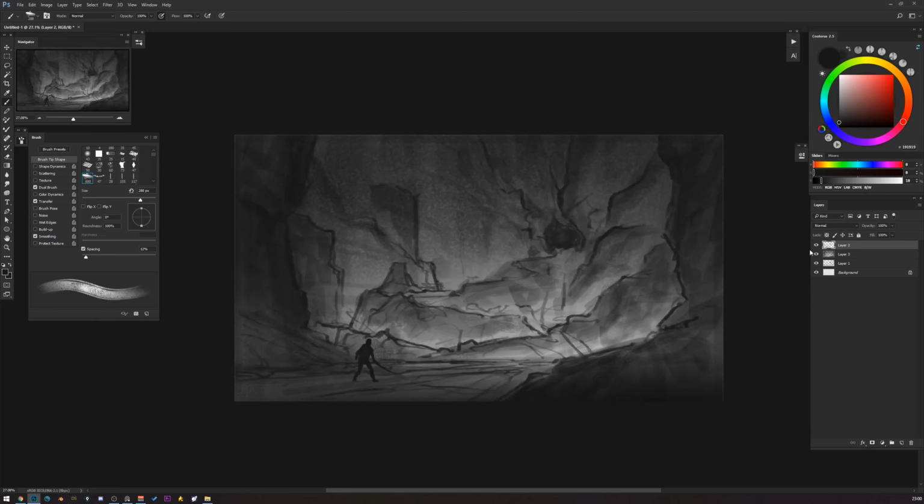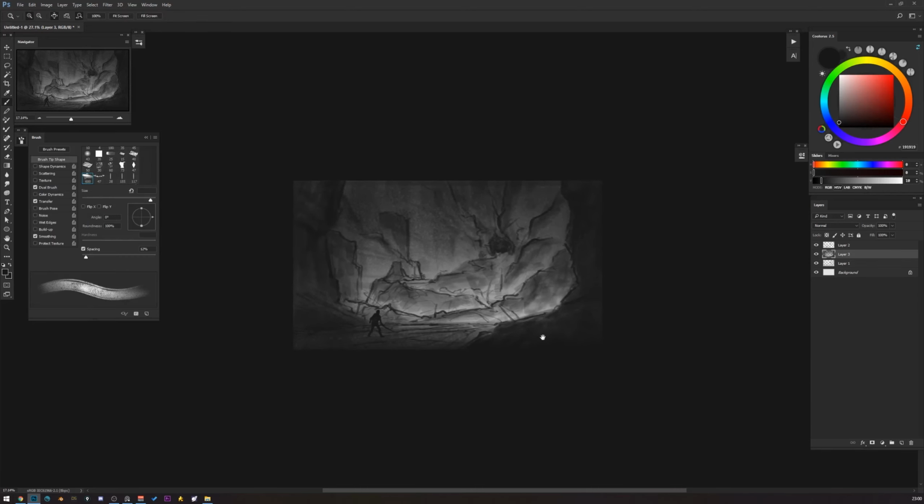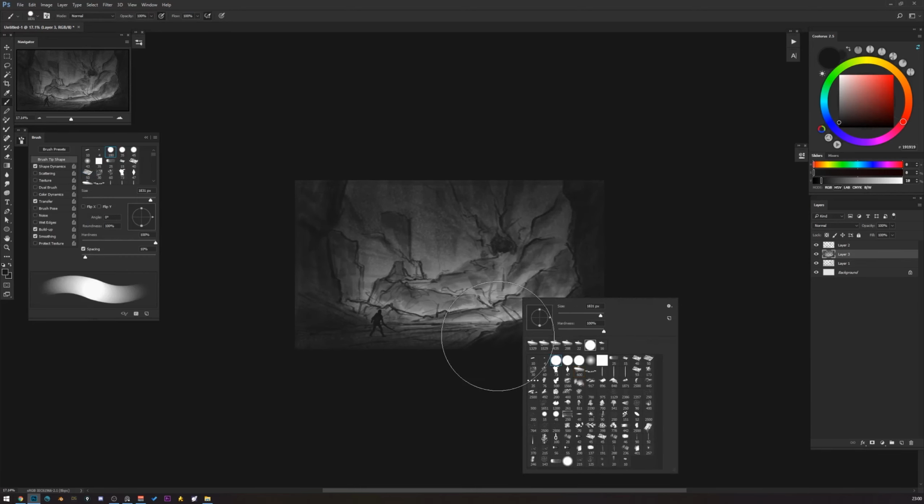But see here, I'm trying to get rid of the line drawing. Some people paint on top of the lines and that's it. Some people just erase that layer because they polish the other layers so much that you no longer need the line drawing, so you can just keep going with it.